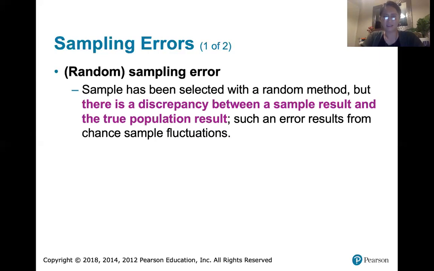So random sampling error is sampling error that just results from the fact that you're looking at a sample instead of the entire population. So this is just due to chance sample fluctuations. If you're looking at polling data this year, you'll probably see some Gallup polling data throughout election season on TV, and you'll see how the two front runners are comparing as far as their favorability among likely voters. They're always going to talk about some margin of error, and that margin of error is related to this random sampling error.